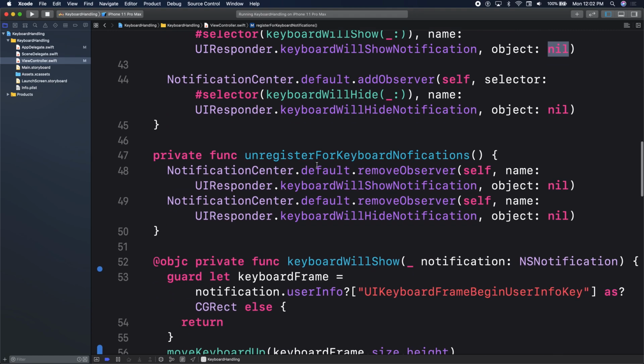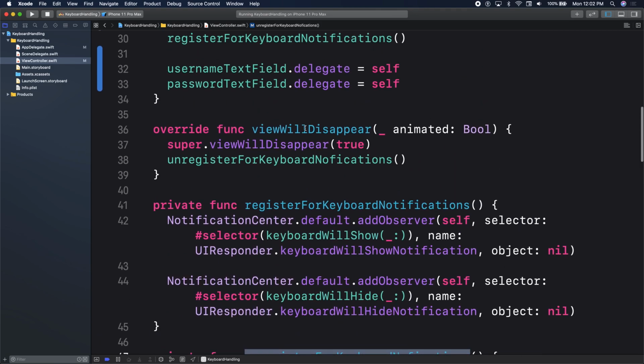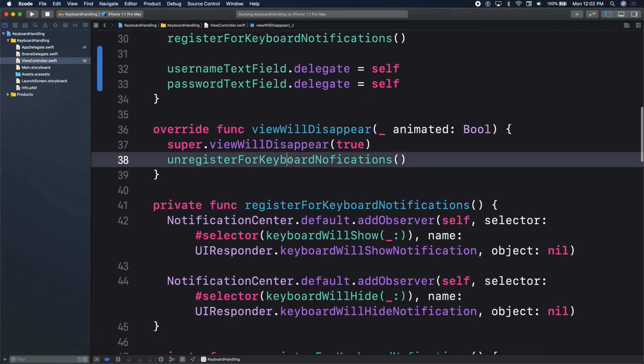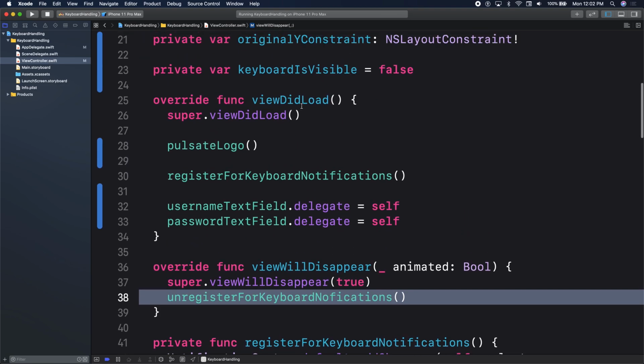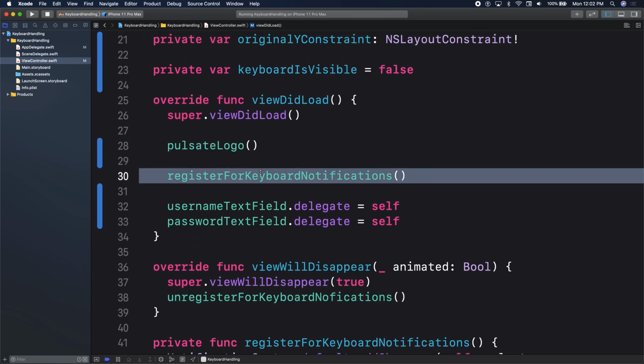Okay. And I had brought up the question, hey, if I leave this view controller, how do I unregister myself? So if you leave this view controller, you unregister the notifications you just added yourself to in our unregister for keyboard notifications function. And we call that in our view will disappear, right? When the view will disappear, that function gets called. When that view is no longer in memory, it gets called. And we register in our view did load right here, okay?